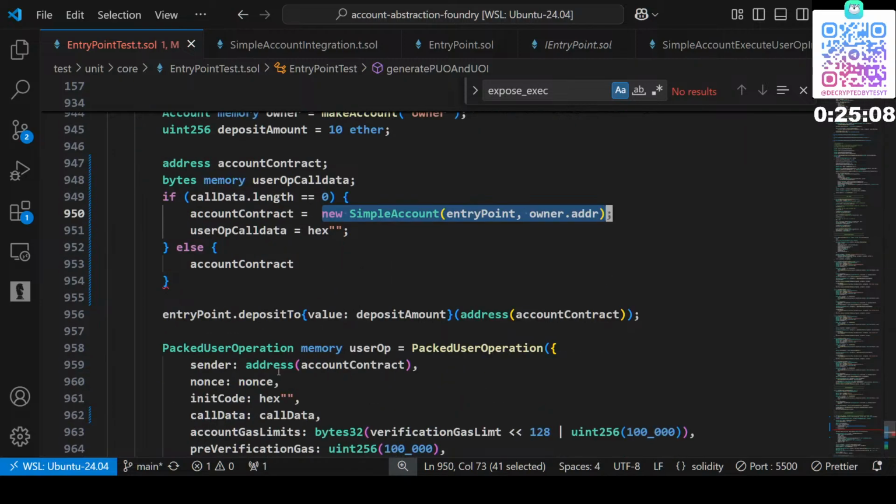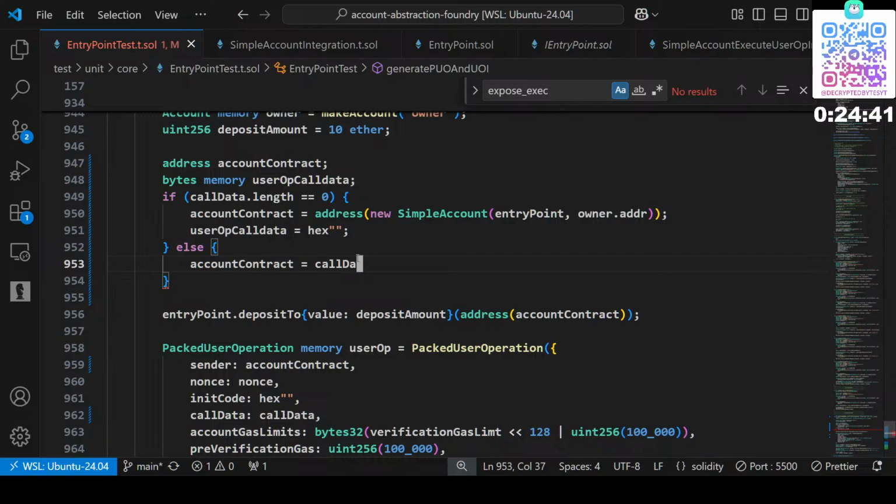So that's why here we are going to change the type of account contract. Before changing this, it was simple account, but now it will be address. And instead of typecasting it to address in the user op itself, we are going to do that beforehand. So you see, we did that here.